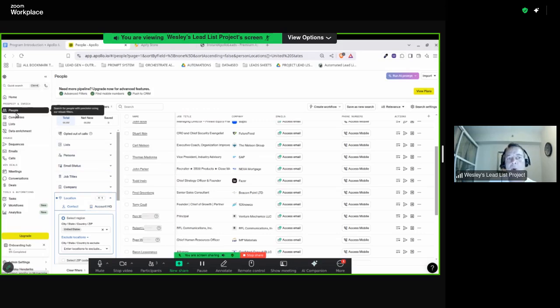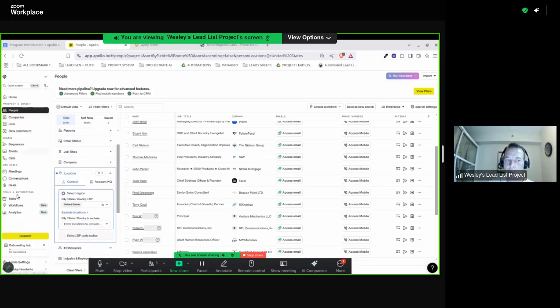It's actually important that, if you start with Apollo, you can choose companies or people. You would regularly want to go for people, because the Apify actor for Apollo mostly works with the people search. So just make sure that you click on people first, and then you go over here and filter it down. All the other things here are not important for us.